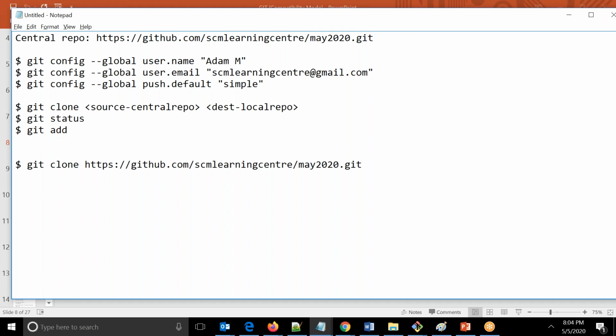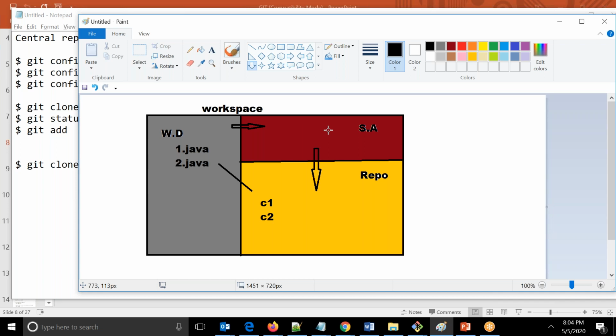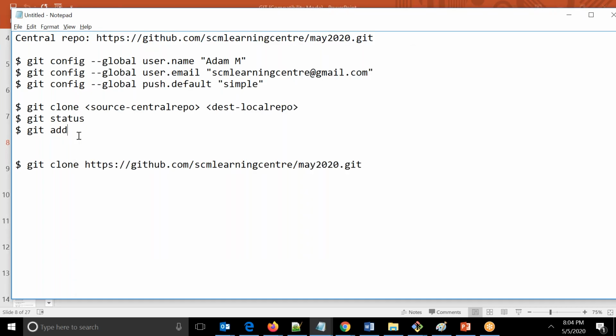So that way, when you say git add, whatever is available in your working directory, it is going to take everything and put it into the staging area. Now, if you want to add a particular file, you say git add and the file name. This will add a single file. However, if you have more than one file, you can simply say git add dot, where dot represents, in Linux, the current working directory. So from your current working directory, whatever files have been modified, everything will be added to the staging area.